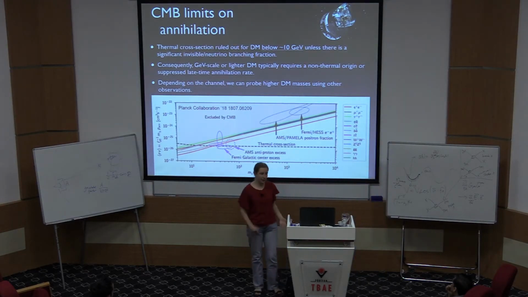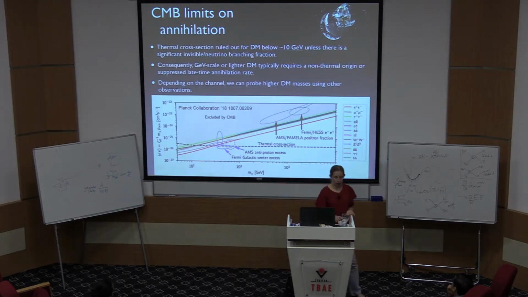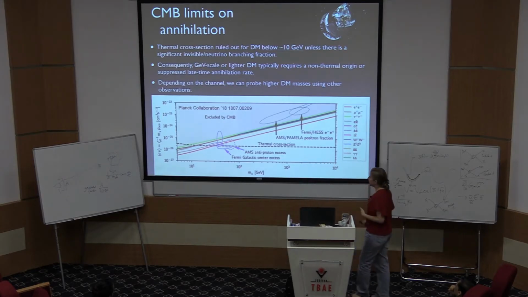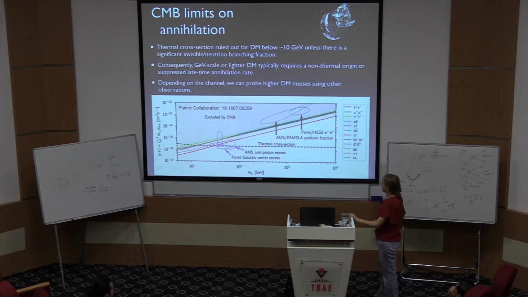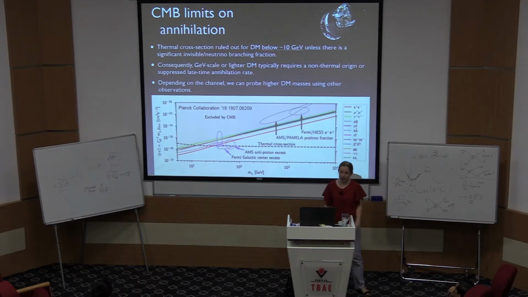There's a set of early universe constraints that comes from looking at if dark matter were to annihilate or to decay, it would produce particles that, as they cool down and lose their energy, could photoionize particles after the epoch of recombination, so when the universe was more than a few 100,000 years old. And you can look for the changes that those extra free electrons and extra ions after the CMB is emitted would have on the CMB. We've measured the CMB well enough now that you can get very tight constraints from this. And in particular, the thermal relic cross-section is essentially ruled out for dark matter lighter than about 10 GeV, unless you have a significant branching ratio into neutrinos.